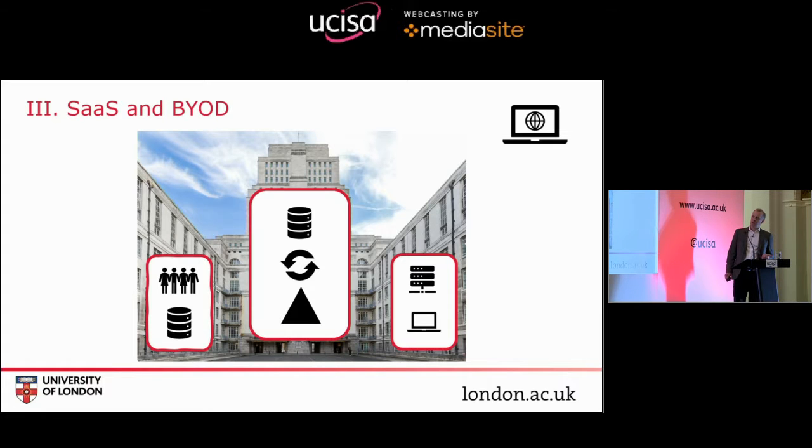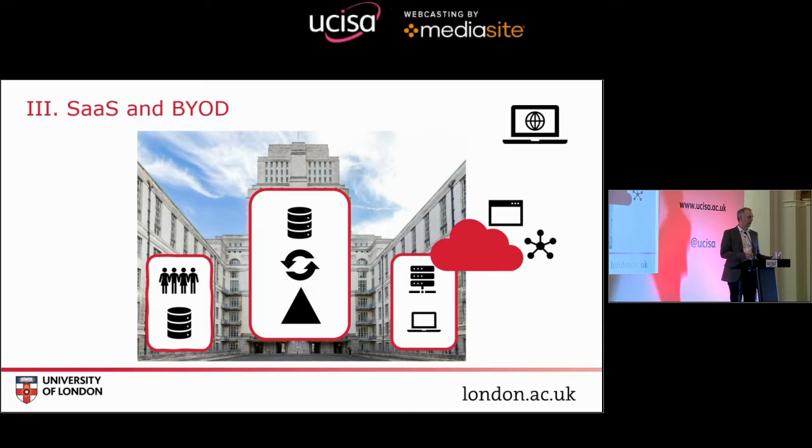Then we've got the extension of services and the adoption of services entirely outside our data centers and our control and our infrastructure. So the adoption of SaaS offerings. This is where, obviously, as you know, entire services are offered by external service providers. But those services still need to know about the people in our organization so that we can interact with them. Otherwise, we do end up rekeying or transferring large amounts of information across.